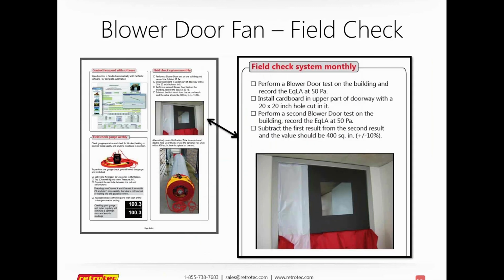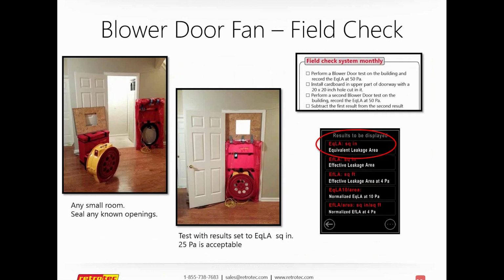We can also do a quick field calibration for our fans. This one is a little bit more involved, but we do have more training about this, and you'll see this excerpt from a quick guide that you can find online for free. Basically, what we do is take any room. It's usually great to use a smaller room inside the house because it's easier to control. Again, we're not testing the shell here, we're just calibrating the fan.